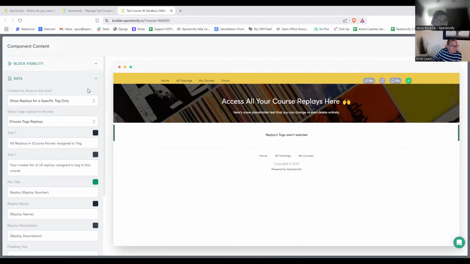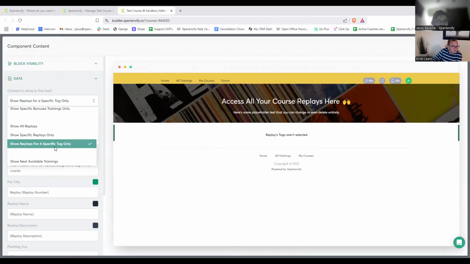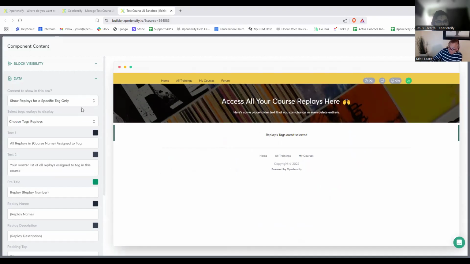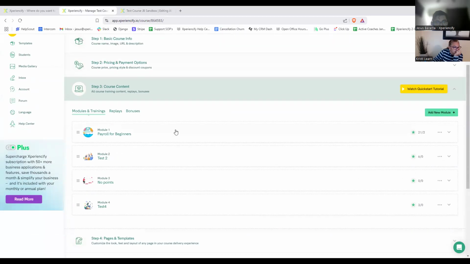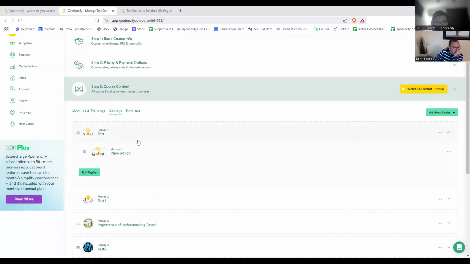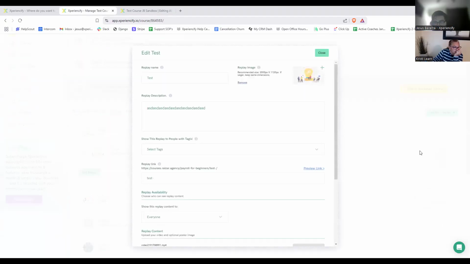There's an option that says show replays for a specific tag only, but I think that what this is going to do is show, let me check this. Oh, can I set that up right here? No, right here. Edit.